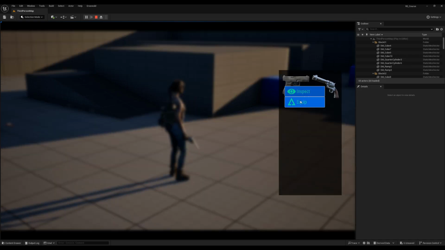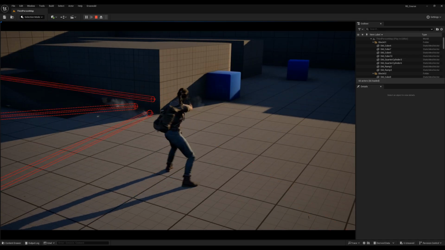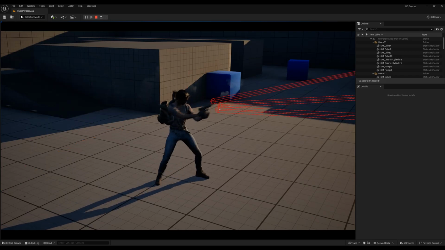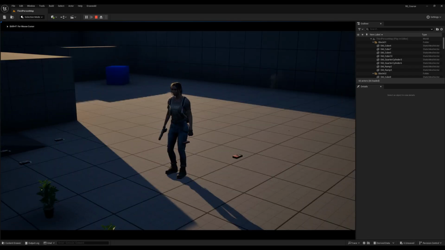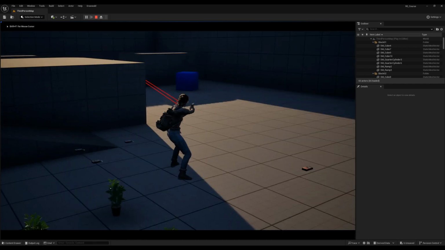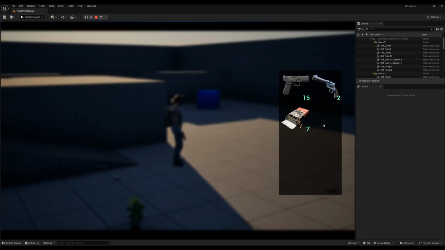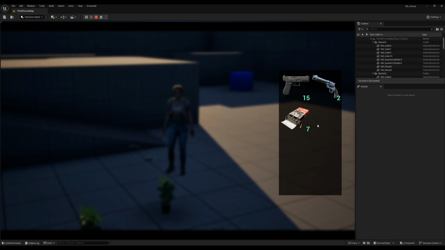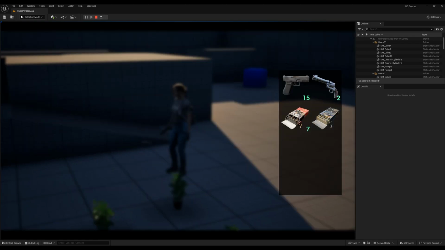Yeah, and then we can equip this one. And then we can pick up more ammo. Like let's do like so, and then maybe shoot. Looks good. And then maybe let's just reload this one as well. Yeah, so we no. Yeah, why was it 2? And this one.